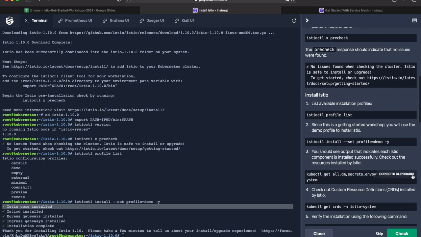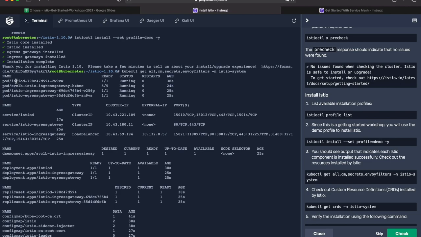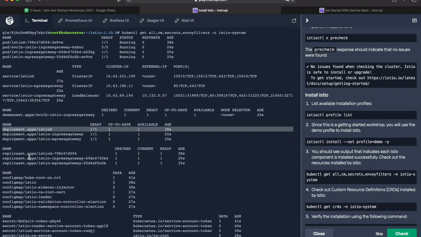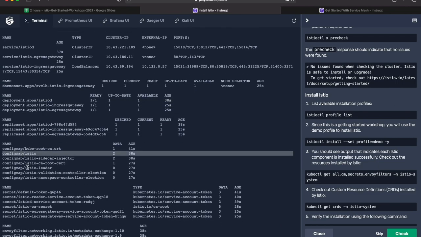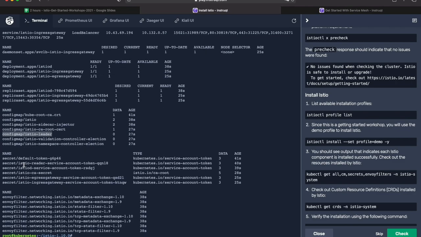Let's check out all the resources that we put onto this cluster. There is a bunch of resources. There's istiod, which is the single control plane component that we talked about earlier. There are the Istio ingress and egress gateways. Remember our architecture diagram we talked about, to control inbound and outbound traffic into the cluster and going out of the cluster. There are deployments and a bunch of config maps, some like the Istio leader, which is used if you have multiple istiod. We have CA secrets, and a bunch of Envoy filters for telemetry purposes. So it all looks good.